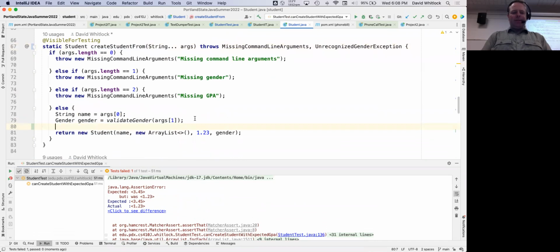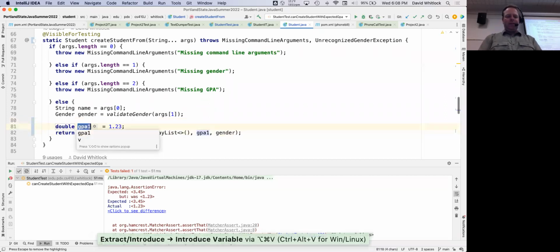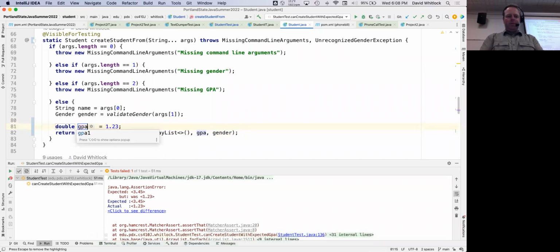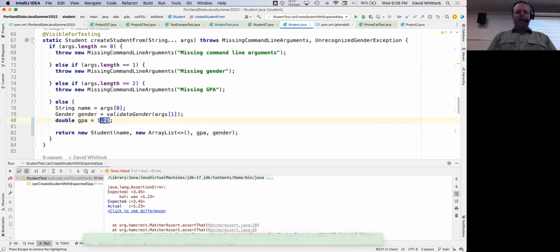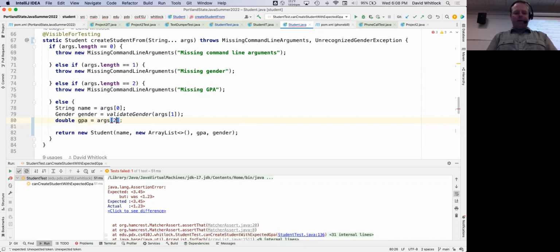The args are all strings, and we want this to be a double GPA. So now we need to convert, right, because we can't just say args2. We need to convert that into a double.